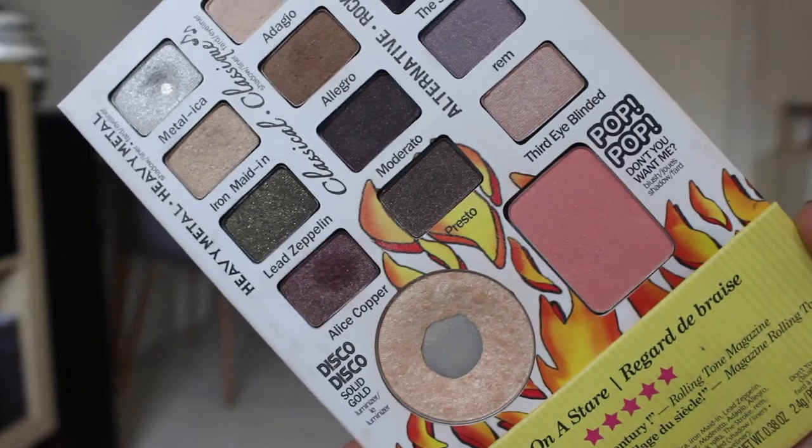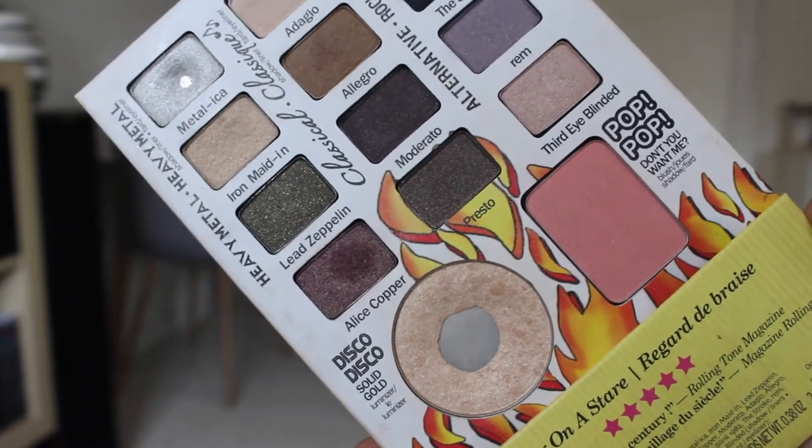Then I have a new pan for this kind of video. It is from the Bomb Bomb Joby Rockstar Palette. I didn't have pan on the highlighter last time I showed you guys this palette, so this is a new pan. I have pan in Metallica right here — I have that in my inner corner. That is my favorite way to use this shade; it just brightens up your eyes and it's amazing. This palette in general is amazing.